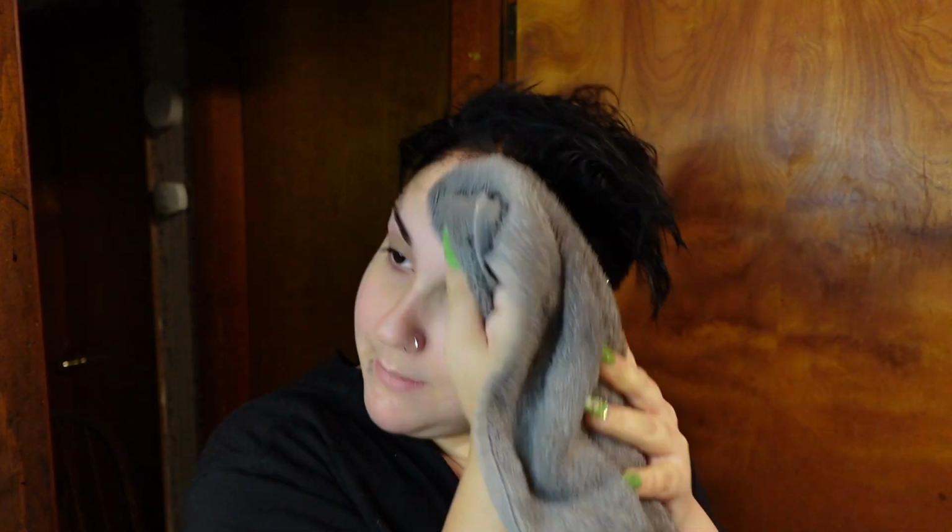All right, let's see what it looks like. I know I got hair, ooh. I got hair dye all on my forehead. Let me try to scrub that off. Okay, let's see. I'm just crouching down so I can see better. But wow, that covered up that orange good, huh guys? Look. It's definitely a dark brown. It's not black.